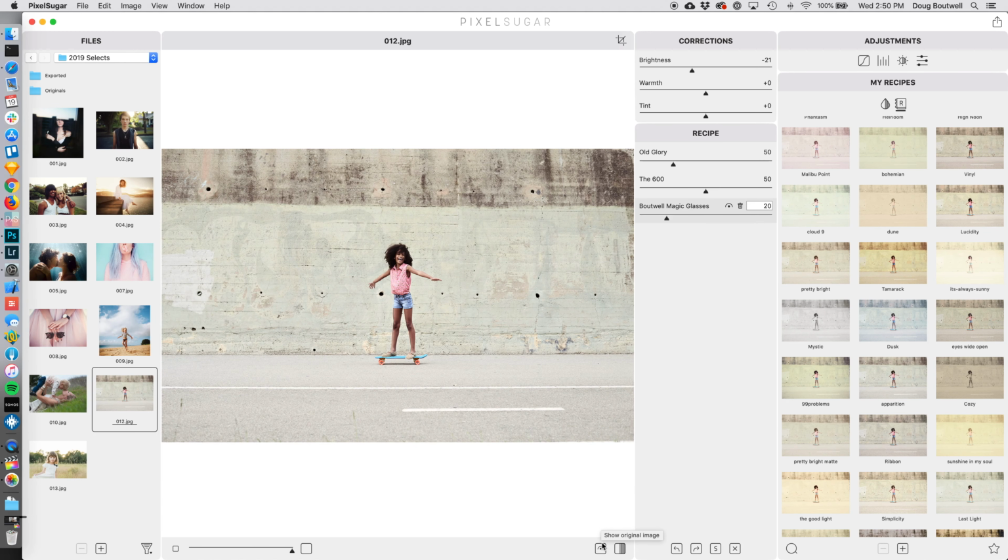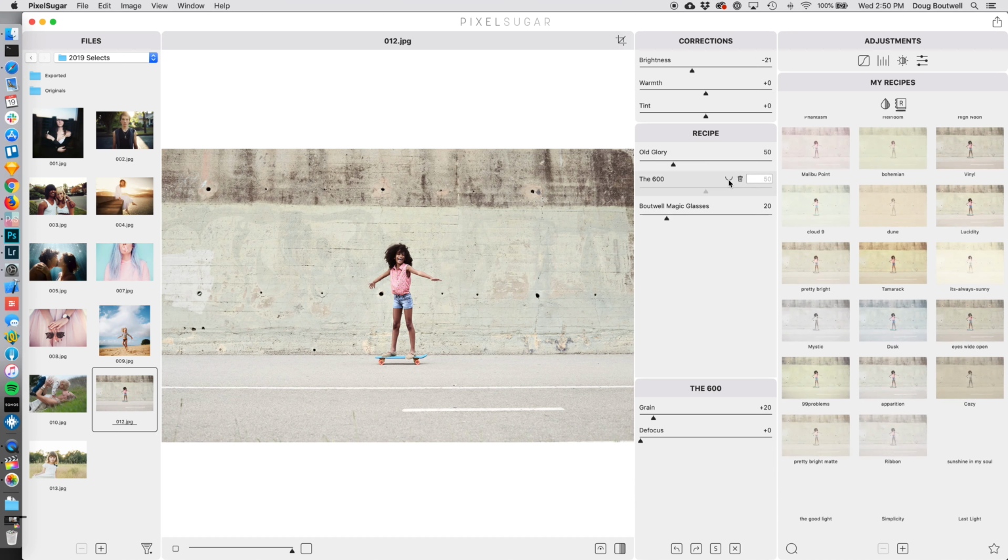So you can preview the effect of a recipe before and after, see basically what the photo looked like when you started and where you are now with this eye icon underneath the preview panel. You can also see what removing a filter would do for a recipe by clicking this eyeball icon next to each filter. And that will turn the filter on or off, just as if you were removing it, but without actually having to click this trash can icon to take it out.